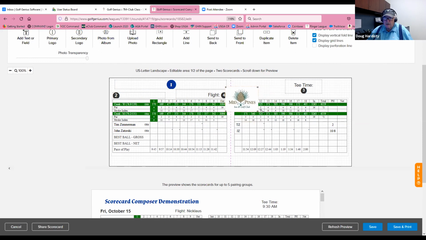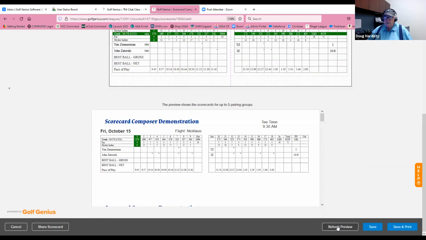It's a little big for what I need today, so we're going to resize it down a little bit and drop it right here in the corner. So it'll look a little bit like that. And we can move this tee time thing a little closer, I suspect. And let's take a preview now that our logo is there. Perfect. Looks really nice with the logo in the corner, tee times next to it.